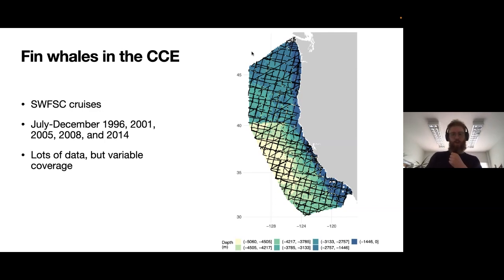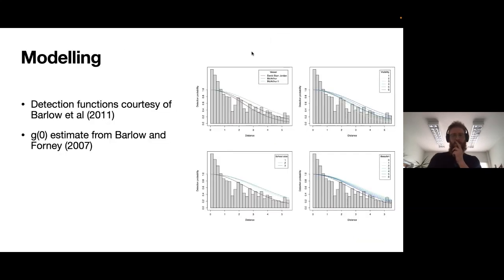So we went through and tried to apply this framework to this data set. We already had detection functions fitted in a paper by Jay Barlow, so we just pulled them out. Well, we emailed Jay and asked him for them. We used the standard things you would have in a detection function: the vessel, which takes into account height changes of the observers, visibility and sea state, accounting for weather conditions, and also the school size. So that was the detection function model.